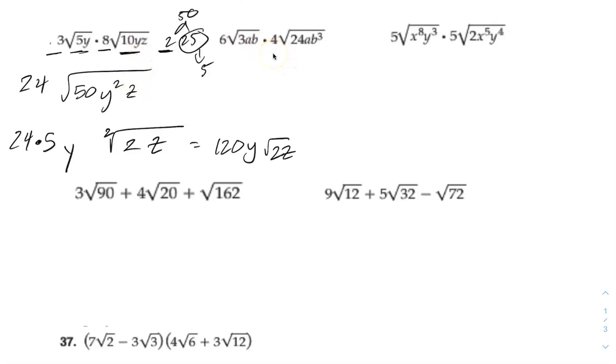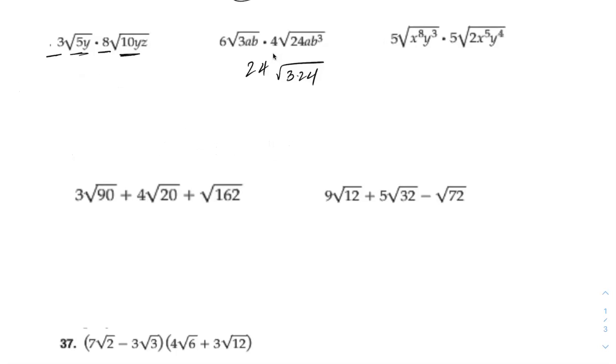So let's multiply. 6 times 4, 24. Inside, 3 times... I'm going to leave it like this, and I'll show you why in a second. I'm running out of space. I got to erase some of this stuff. So now it's all nice. We have space. And then a is a squared, and then b to the fourth. Okay. So we have a 24 on the outside. Now, why did I leave 3 times 24 like this? Well, I have to break it down anyway. So I'm going to break it down right here.